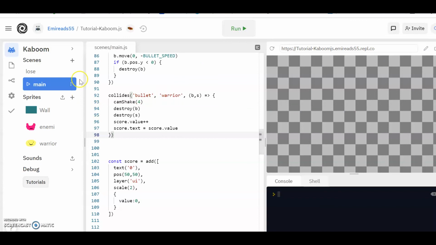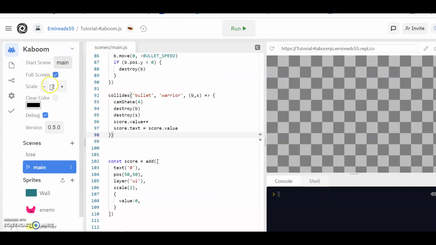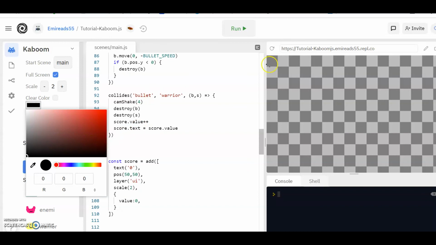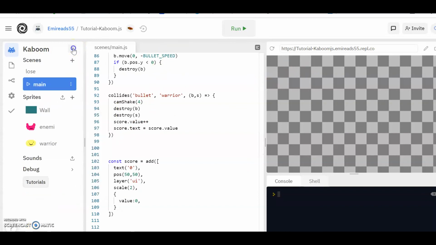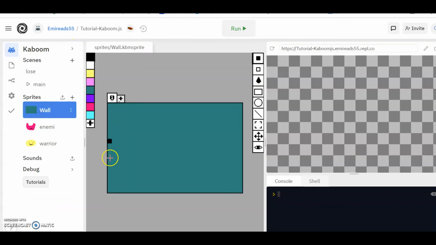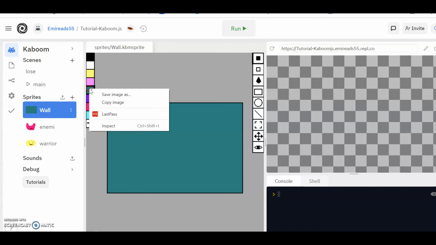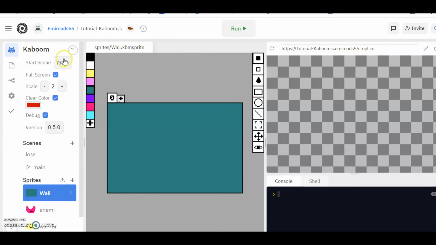Okay, I want to try one last thing, which is to change the color. So this is telling you to clear background. We don't want that. Just press here. Ideally, I wanted it to be green like this. I just don't remember what color I picked, and that's so sad. I would love to get that color back. I just don't know. Okay, whatever.